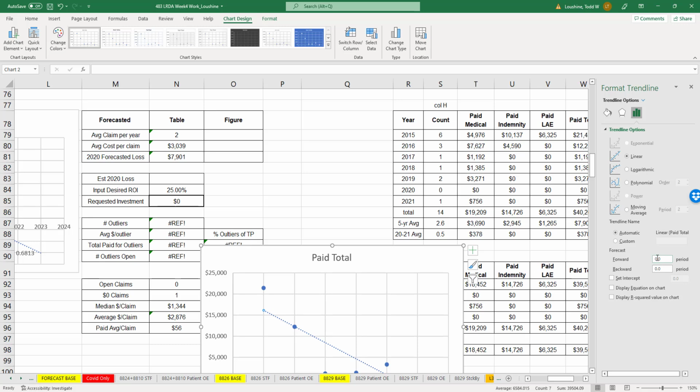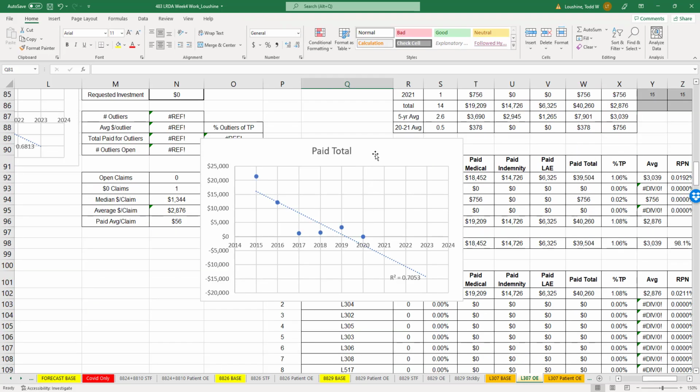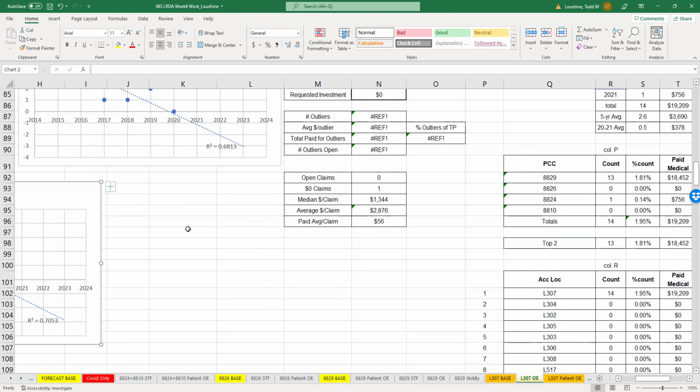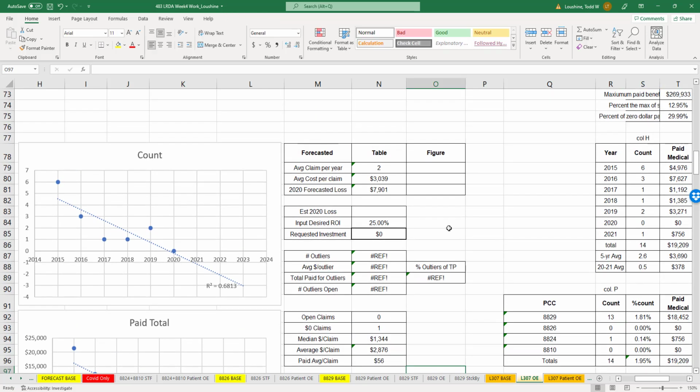Extend it by 3 years, display R squared. All right, again, it went to 0. So at this point, I don't think there's any reason this is going to be a priority. There aren't going to be any. They're basically going to nothing. Lump it in with everything else. So that's for 307. 307 is now done. That's all I had to do.